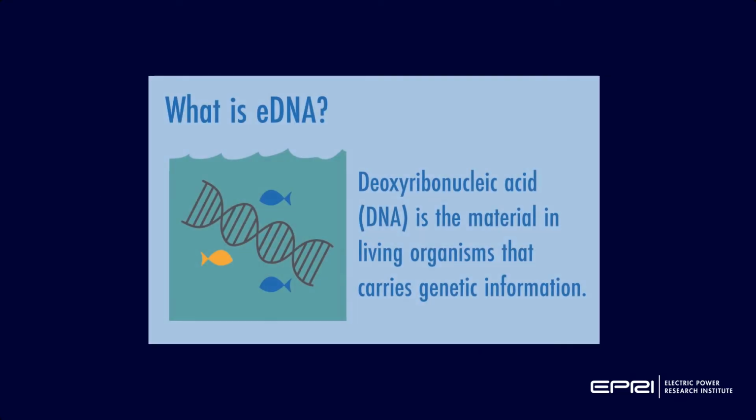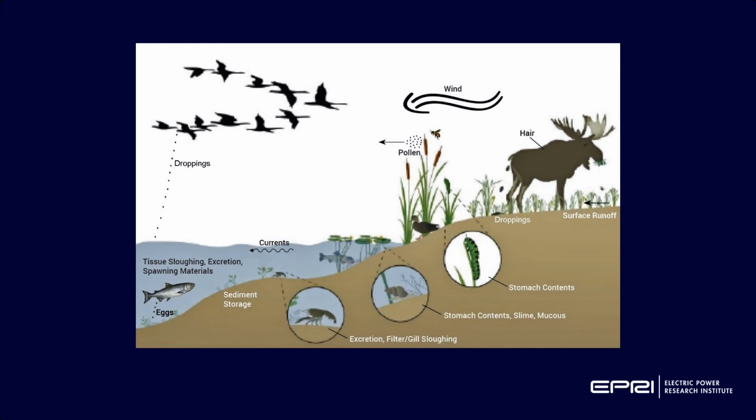Simply put, it's DNA from cells that are released by an organism into soil, plants, or water. All living things have DNA, and they all continuously release it from their skin, their body hair or fur, scales, saliva, or down the intestinal tract. So, fish in waterways would be releasing urea and scales. Frogs can release cells when they're going through a metamorphosis, and birds will leave bird droppings and feathers.